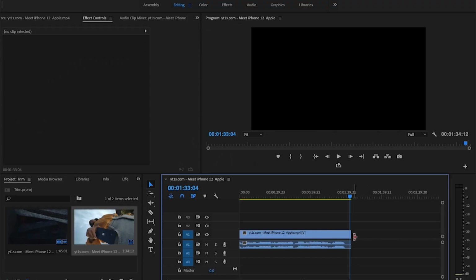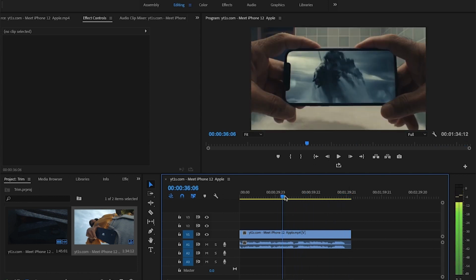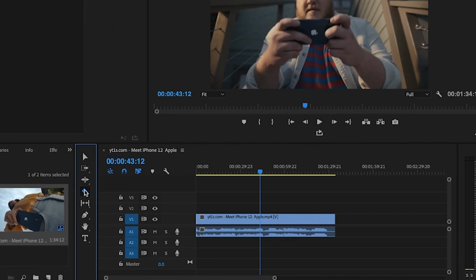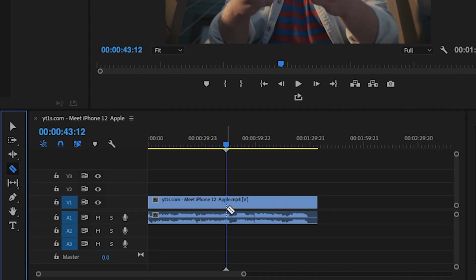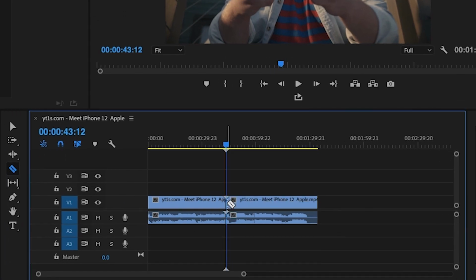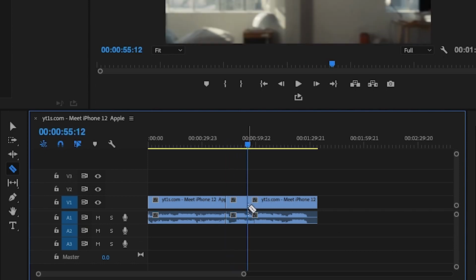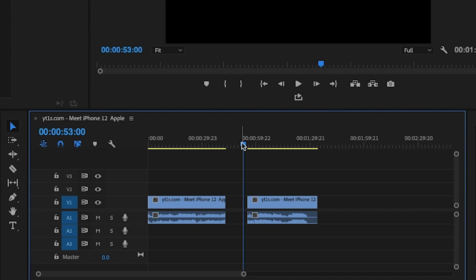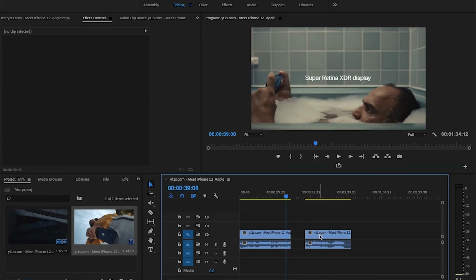And now let's say you don't want a clip which is in the middle of your video. So what you have to do is move your pointer towards the area you don't want in your video and select the razor tool from the tool section or by pressing C on your keyboard, and now you just simply make the cuts which you don't want, and head over to your tools panel and select the selection tool and select your video clip and simply press the delete button from your keyboard. And yep, there you go, that's your trim for the video.